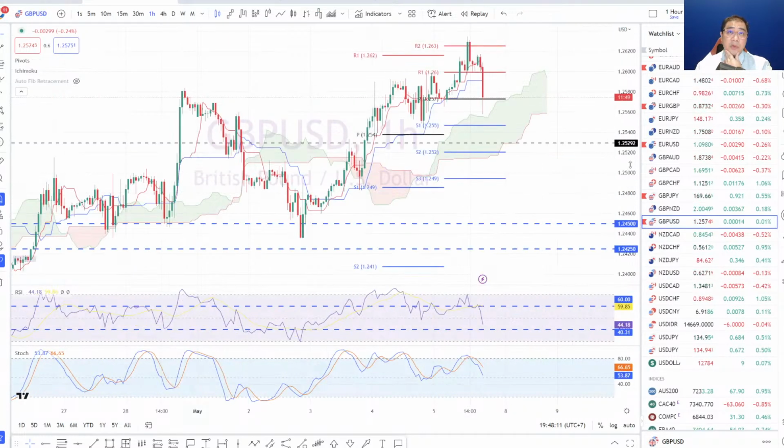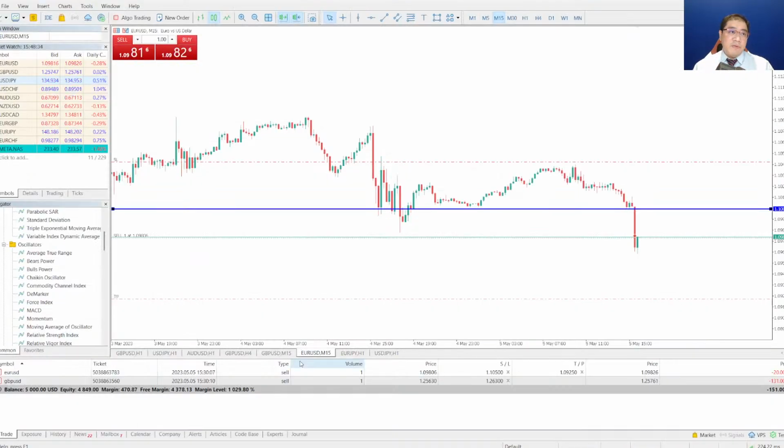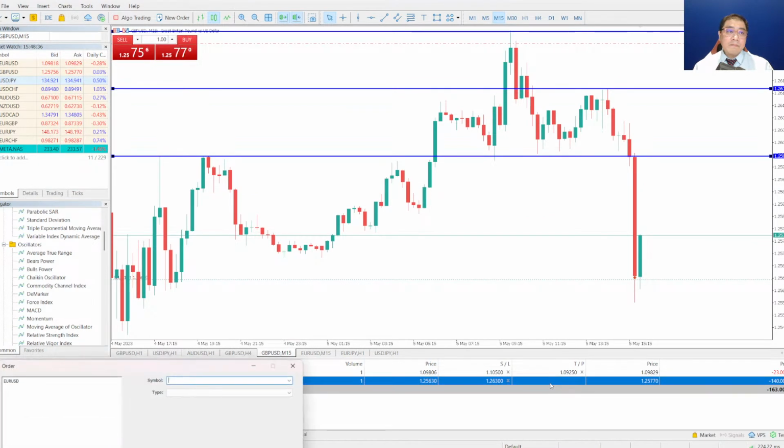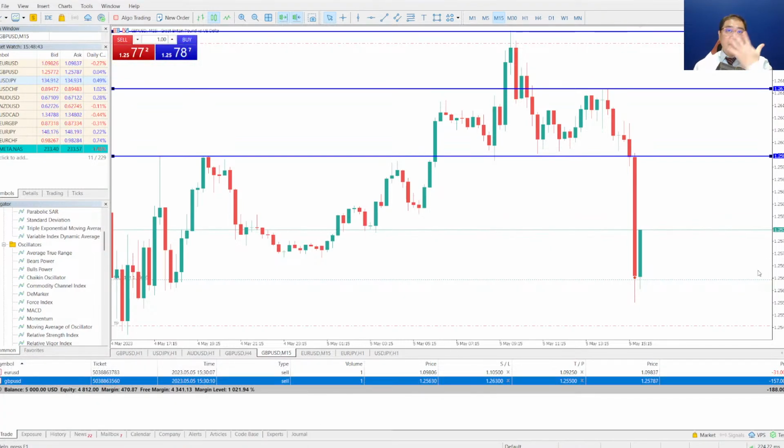What can we do with the pound USD? In terms of the hourly time frame, the pound USD does have a little bit more support here. So how far can I target pound USD? Can I target 1.25? It's not reasonable, right? If you want to trade this, in the short term, you're looking at maybe 1.2550 at best. So we'll go with 1.2550 for the pound USD. All right, so I'm going to modify this 1.2550. All right, modify, and that's it. So right now we're seeing a little bit of a pullback in the market, right?